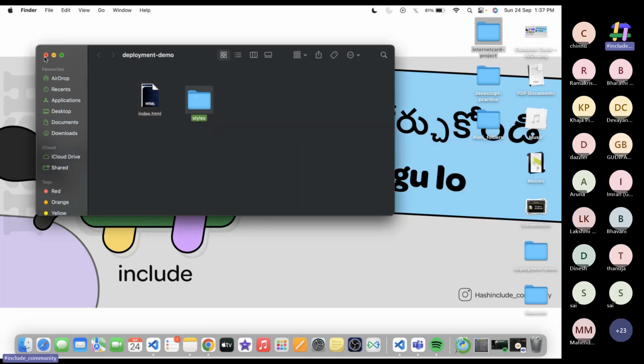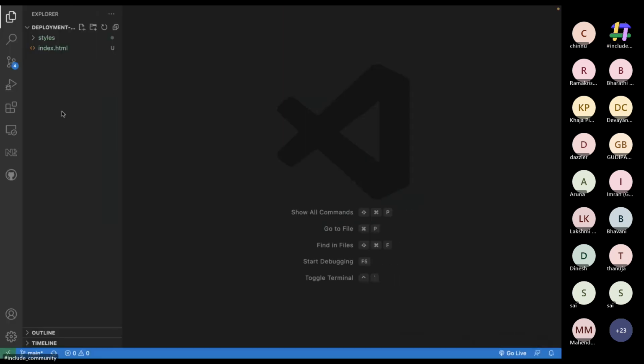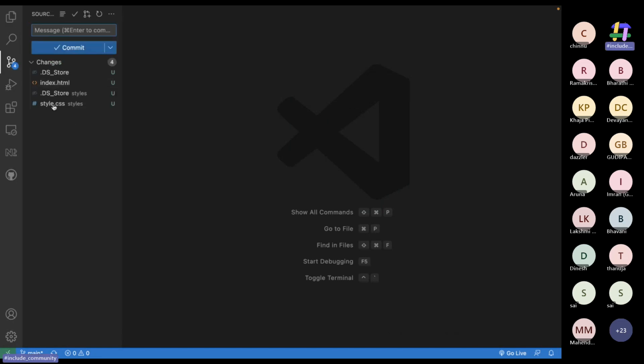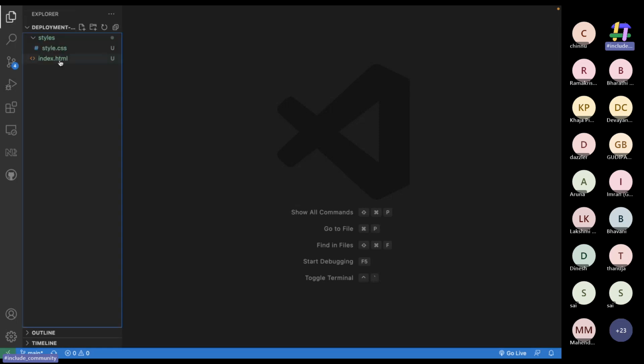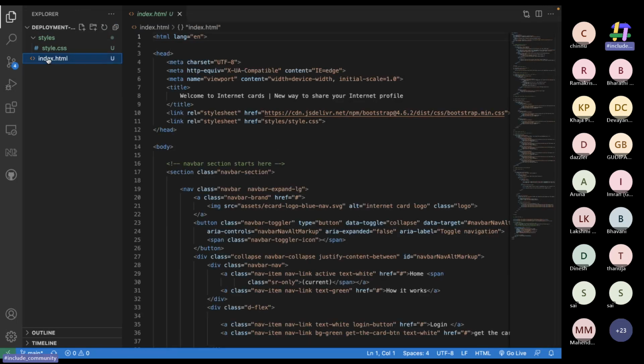Let's close everything. We got four files, including .DS_Store. That's okay, you can delete this one. These are our files, index.html and style.css.